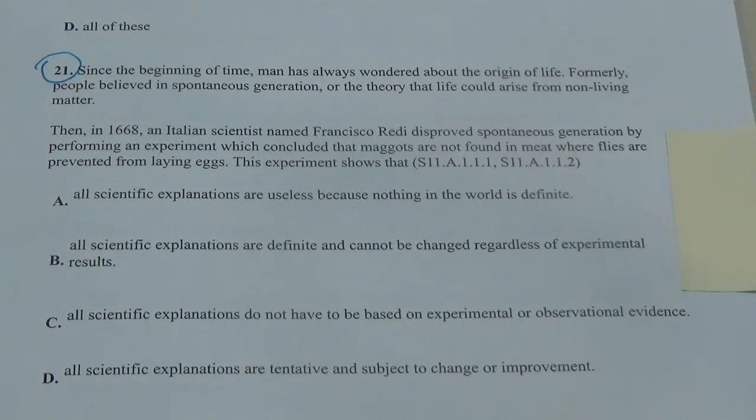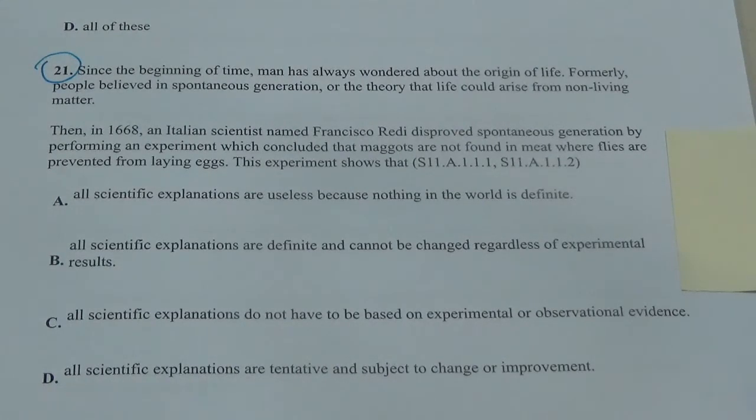So, Francisco Redi's experiment disproved spontaneous generation because people used to think that maggots came from decaying meat. Because wherever there was decaying meat, there were flies and maggots around. So people were like, flies come from decaying meat. And Francisco Redi was like, that doesn't really make sense. I think flies come from other flies. So he covered the meat so flies couldn't get in, and voila, there were no maggots on the meat that was covered. So the choices here.